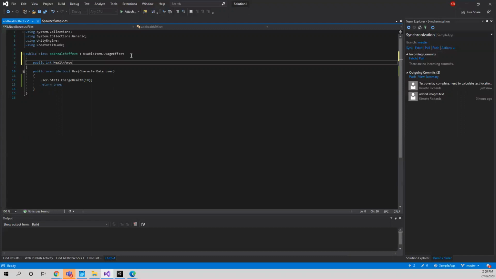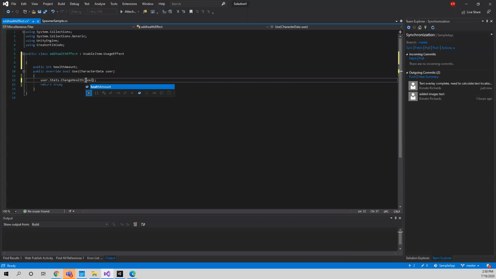And so now we're going to allow you to pass in an amount, a health amount, which there's a lot of things I don't like about what I just wrote, but let me just say that I wasn't paying attention. There is also something called syntax, and we're not there yet, or code conventions, and we're not there yet either. But let's just say that the tutorial doesn't have good code conventions.